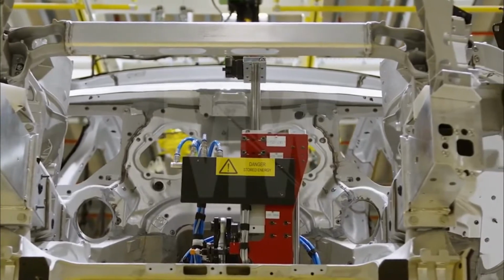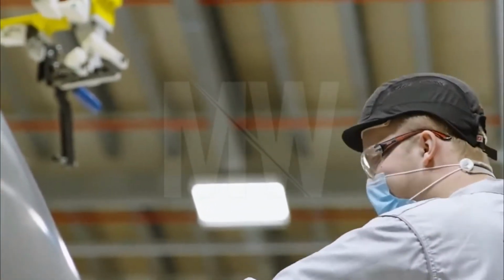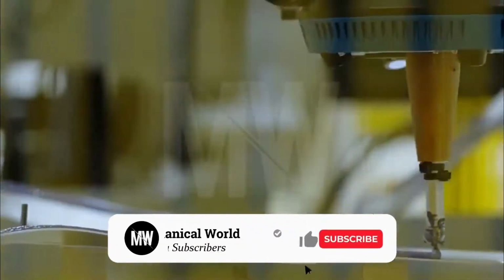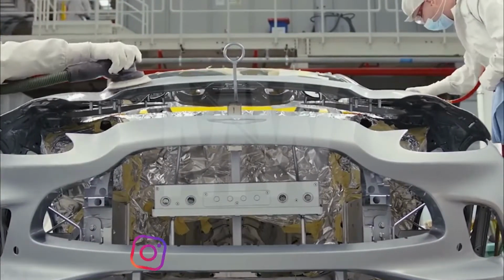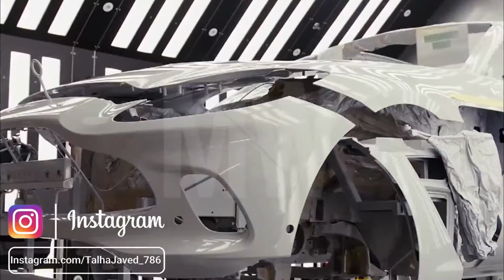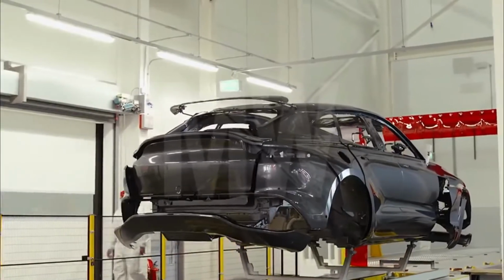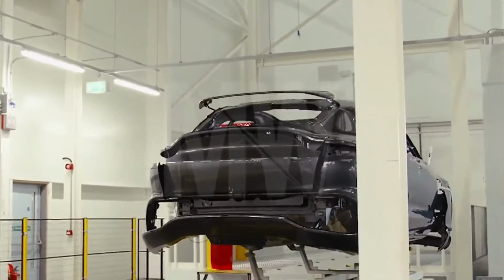The production starts with bodywork. The body is then sent to the next station. The robots paint the car for maximum finish.